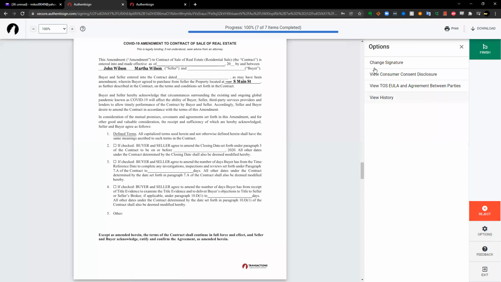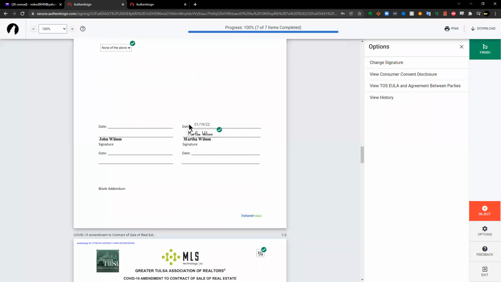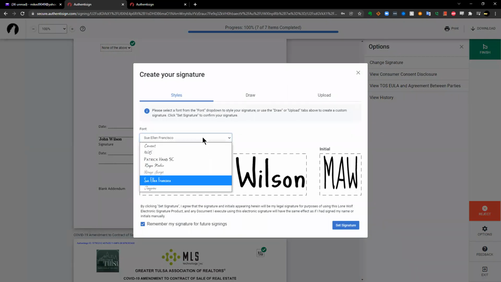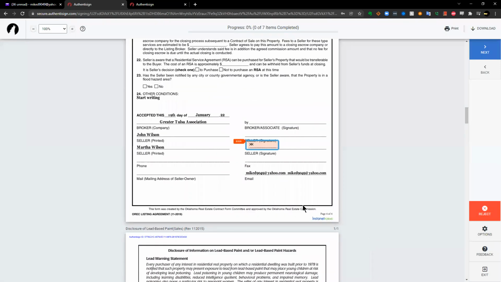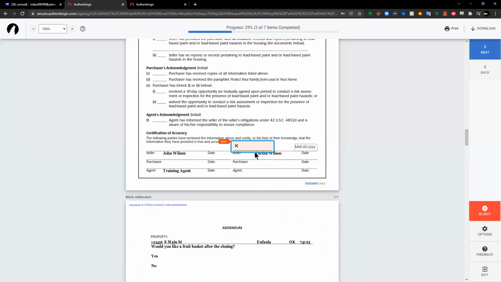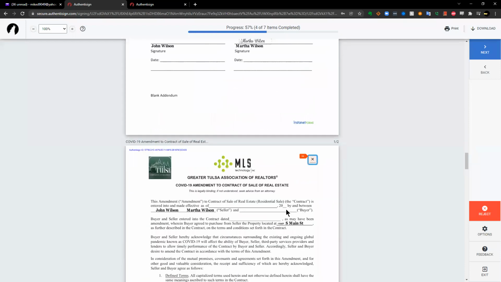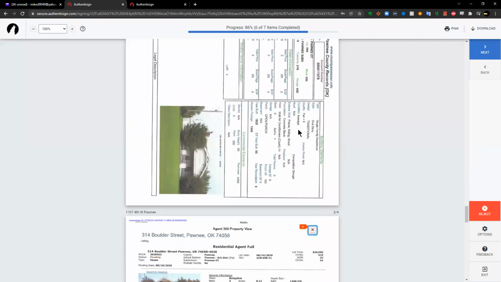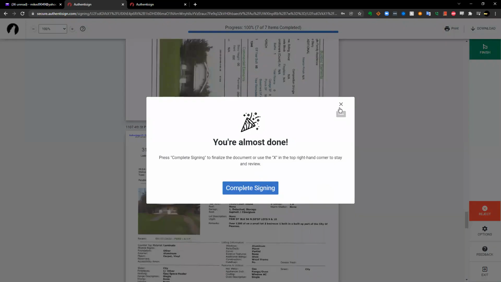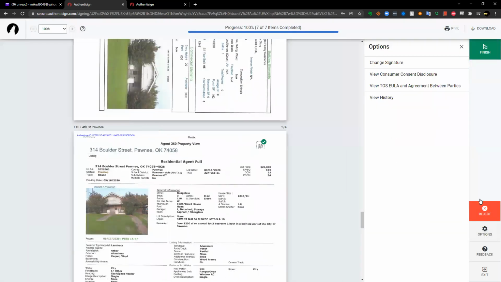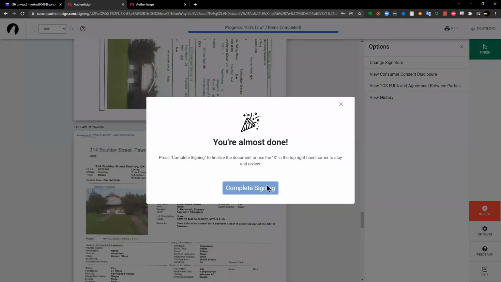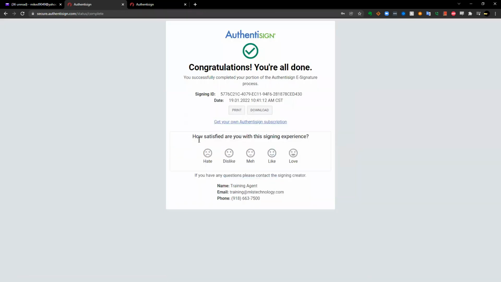There's also options on here if you guys want to change your signature. So like if they got through this process and like, you know what, that font is garbage. I'm going to change this over to, let's do this fancy one, set signature. All right. Sign. Sign, sign. Perfect. So, oh, and then the last thing is feedback. But again, once they finish this and complete the signing, they're going to be giving their feedback here as well.